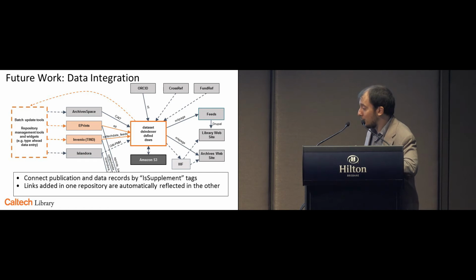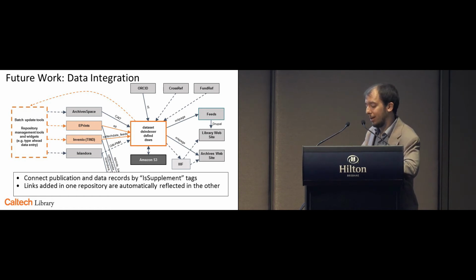From my perspective as the manager of the data repository, I'm very excited about building in connections between our existing very rich publications repository and our data repository. In the initial use cases, we want to be able to connect publication records and data records with basically is supplement tags. So if somebody says, this data set is associated with this publication I've made, we want to be able to internally detect that and say, oh, this is a link. And when the publication's added to our publications repository, that metadata tag linking between the two is added automatically.